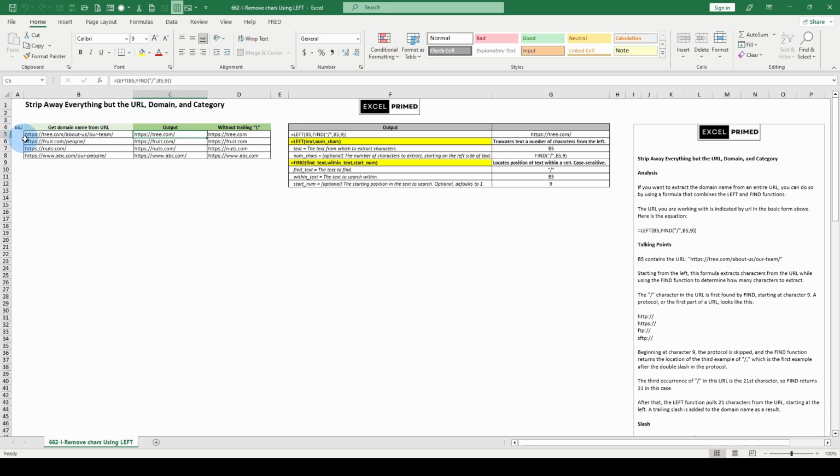And you're going, well, there's a mixture of forward slashes in here. Within text. Well, what do you mean by within text? You're going to find this slash within this text. And then you have a start number. This is critical. This is where you're planting your flag. We have here left. Well, you remember in mid? We have that start number. Well, this is a quasi mid. You can do the same thing here with mid, but we're going to use left. Let's just see how this thing, find text, within text, B5, starting number 9.